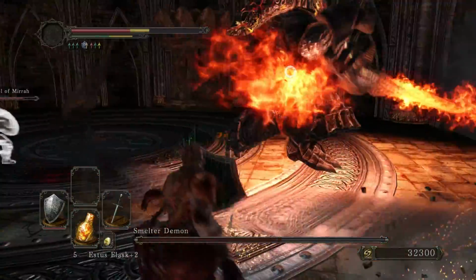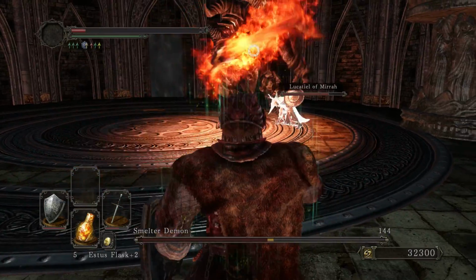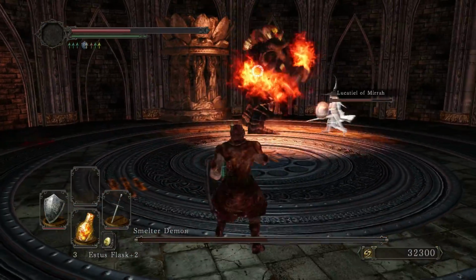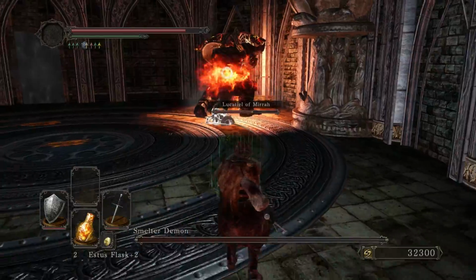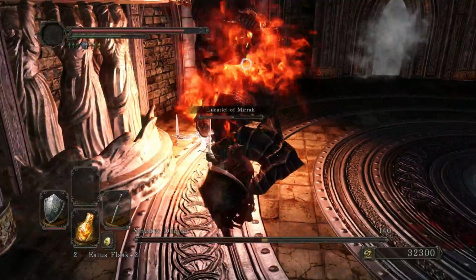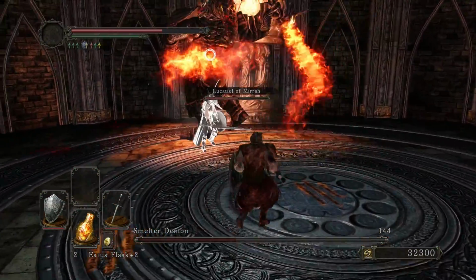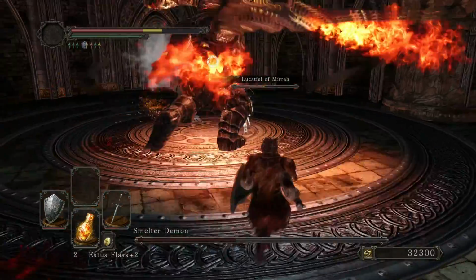All right. Oh, don't get hit by that. Lucatiel, defend me. Defend me, Squire. Ooh, that's an explosion. This boss is fucking hard, man. And then here comes the pop. Nope, it didn't come. Lucatiel, do something. Stop standing there like a goddamn idiot. Do something. I keep feeling like there's got to be a way to make this boss easier. And there just isn't. Like, man, fuck the Smelter Demon. This guy's such an asshole.